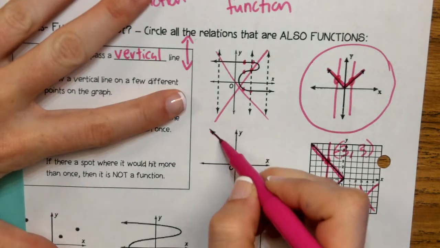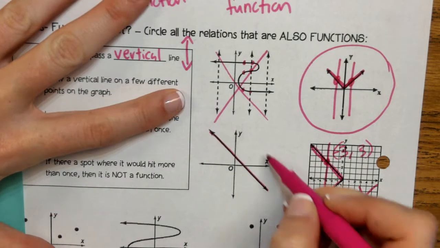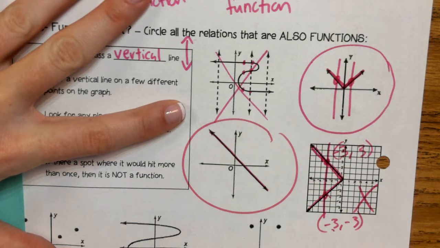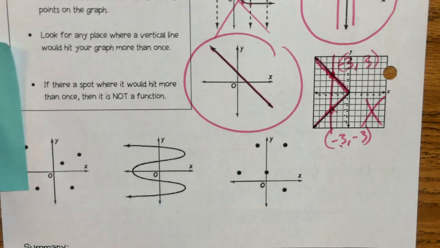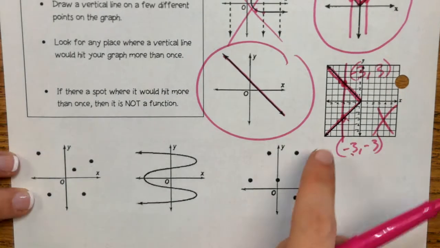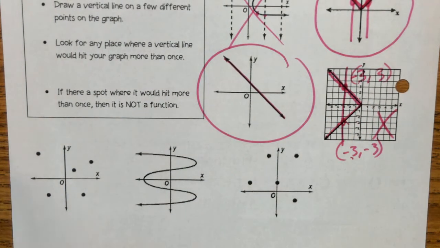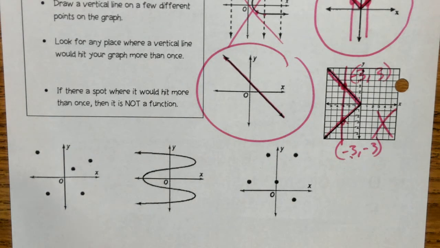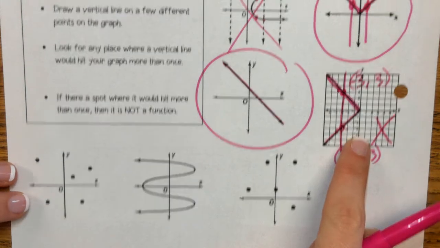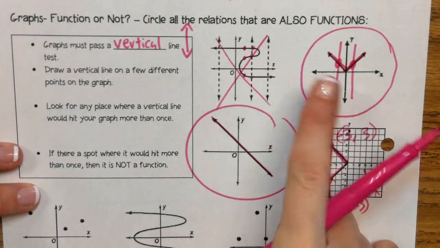Okay, this line, is this a function? Yes, this is called a linear function. It's a straight line. Wait, so if it has a straight line, it's a function? Well, these are straight lines, but they go back over itself. So this is not a function. Yeah, if it crosses over each other, it will not be a function. So that's not a function? This one is, this one's not. This one is not, this one is.